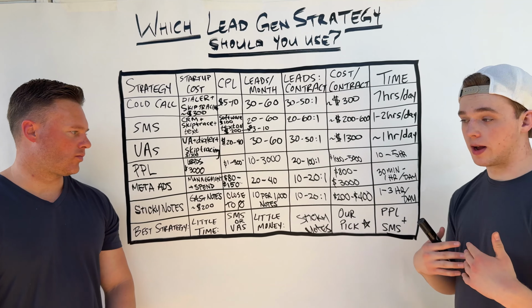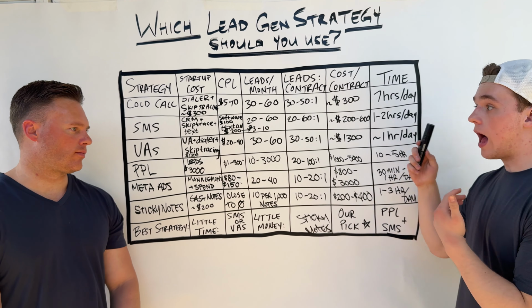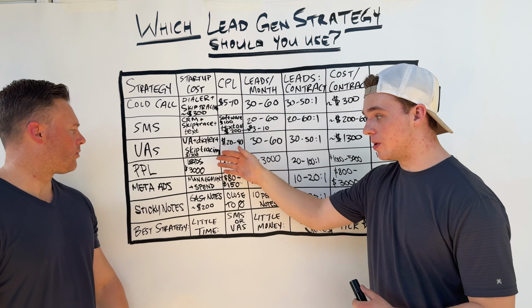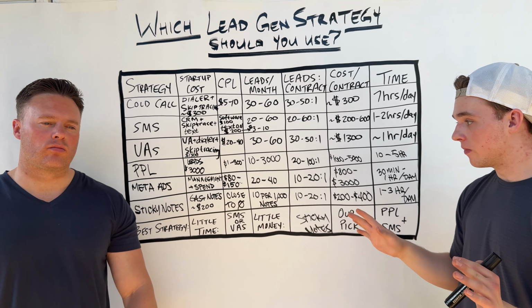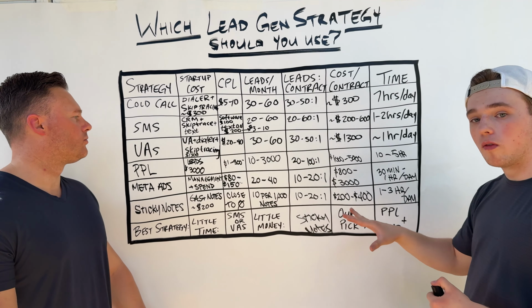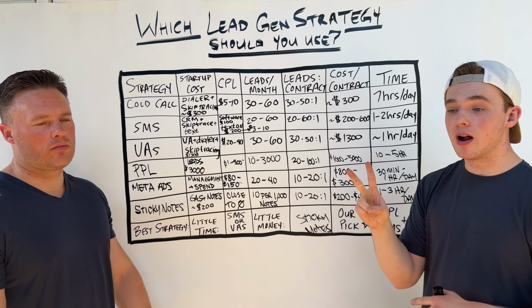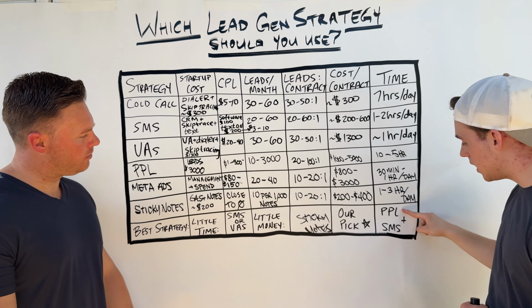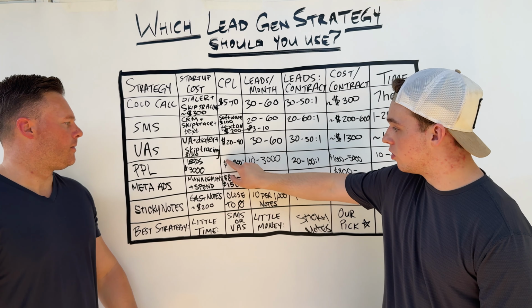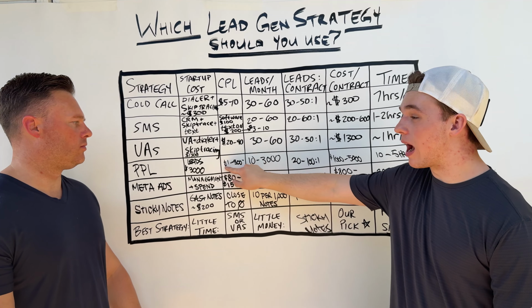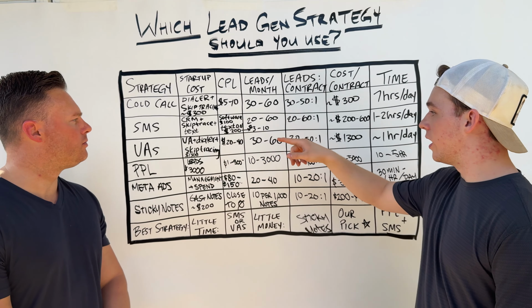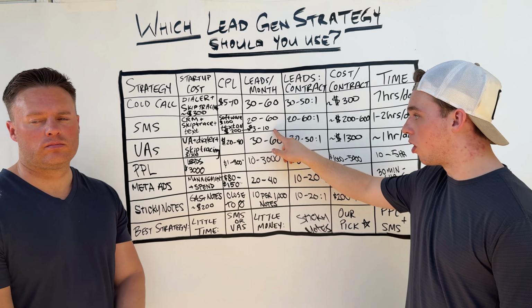What pick do we recommend? If I'm gonna be honest with you, I think that you should do everything, basically. You should cold call, you should do SMS, VAs, PPL, med ads, sticky notes, everything, right? It's good to do a little bit of everything, and you can get lead sources from everywhere. But our overall pick for the best time and money value, I think, is a mixture of PPL and SMS. PPL is a little more expensive, but again, you could get those cheaper leads and maybe practice with those. And then you also have a cheap cost per lead for SMS, right? Only between $3 to $10 per lead.